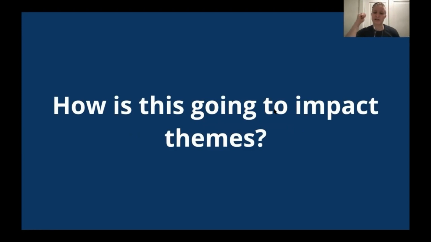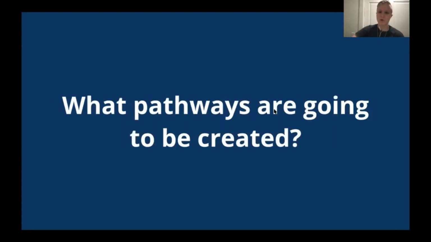Because full site editing requires a block-based theme, this makes themes extremely important to get right, and actually a really big way for pathways to be built, which leads me to my next question. What pathways are going to be created? There are going to be loads of pathways, mainly because this is the entire point of the final milestone of full site editing, the gradual adoption milestone.